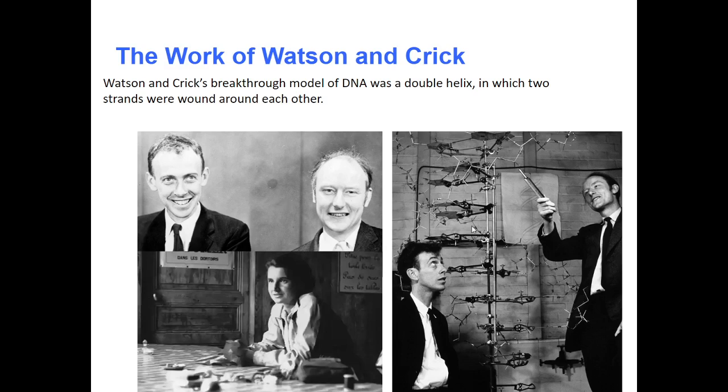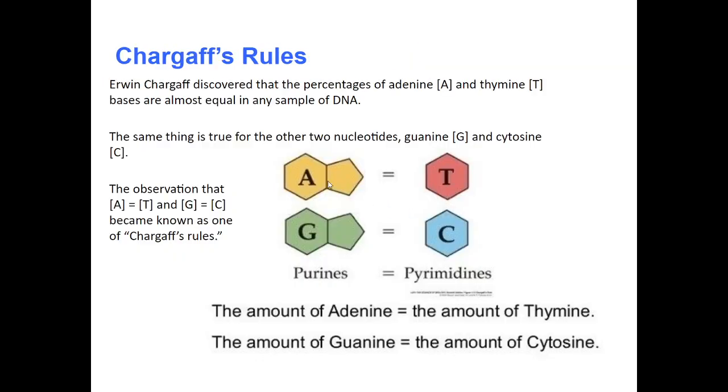And they noticed that it was even all the way down, which meant that whenever you had a purine, you had to have a pyrimidine on the other side. And this told them that there was simply no way that a purine could stick to a purine or a pyrimidine could stick to a pyrimidine. It had to have a purine on one side and a pyrimidine on the other.